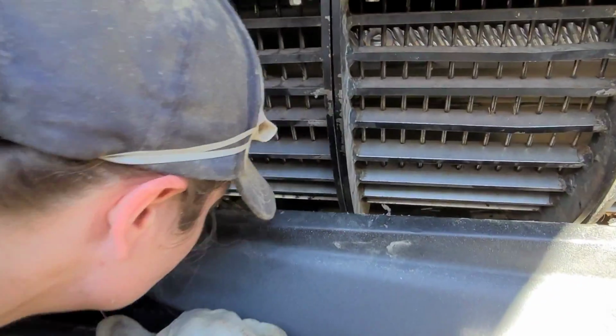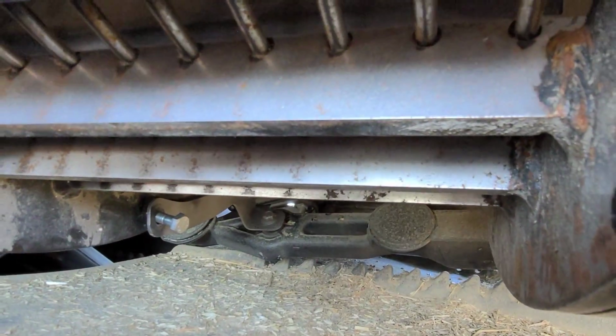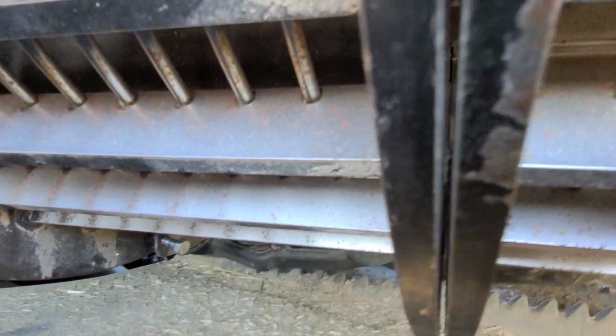Yeah. Did your sensor bar go on all right? I don't know. I didn't get to do it. Well, that's not going on very good. We might have to get a drill and drill that sucker out. And that's not fun.